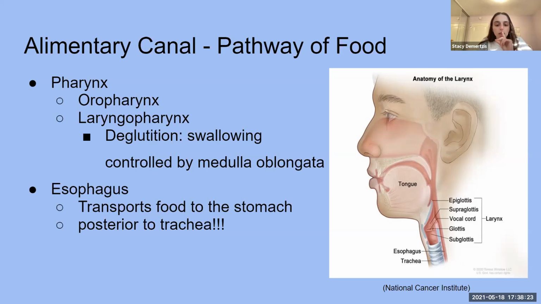A key point that I want to point out when you're studying the organs of the digestive system is that the esophagus is posterior to the trachea. The trachea is in front, the esophagus is in the back. You might have heard the common phrase, oh, my water went down the wrong pipe. Sometimes it's a little malfunction with your epiglottis where water might come into the trachea, and that's why we cough it up. But the esophagus is posterior and that's where food and drink is supposed to go. So go to the next slide.